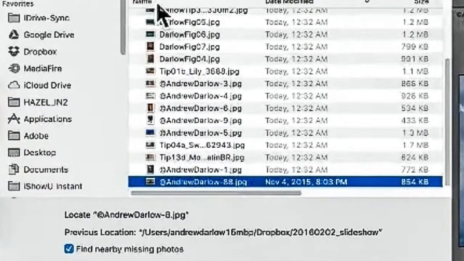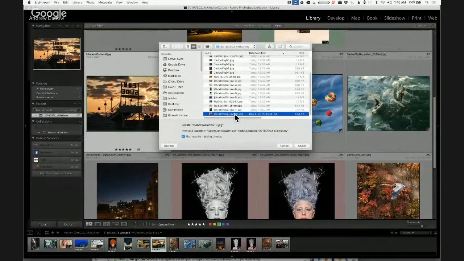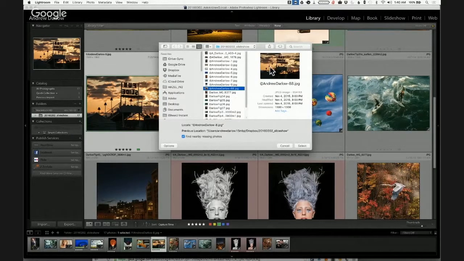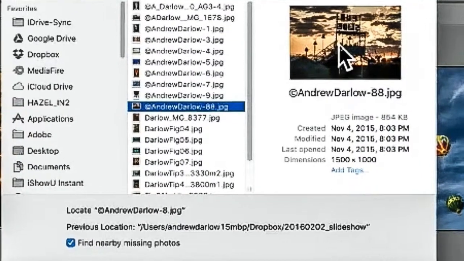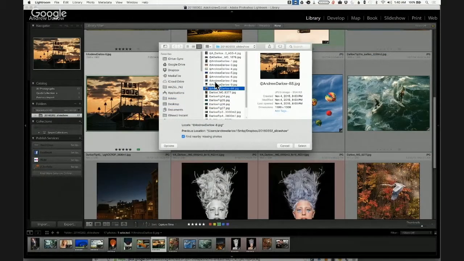Now you might wonder, well, how do we know that? You can check it in a few different ways. One way is you can look at it in some of the different ways of viewing. I like this way. It's a 3-column view. You can see it right here. And so it just gives you an idea of the file.